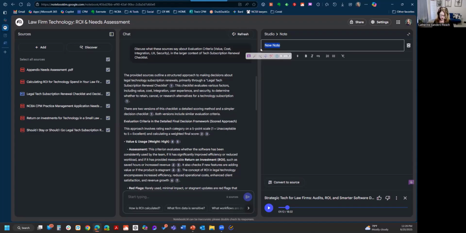In this case, we'll say, what is the best way to document a tech stack? A spreadsheet.